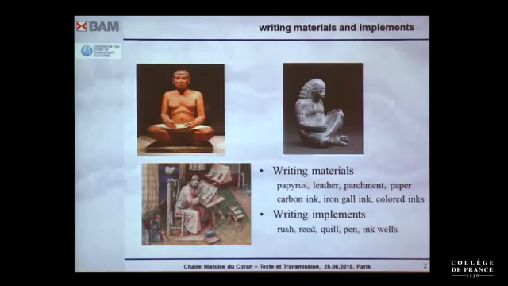Okay, I will try to give an overview of our work and some examples that hopefully will be useful. Our group in Berlin, and also the same group that works in Hamburg, dedicates most of its work to writing materials. And in these writing materials, we're mostly working on soft substrates, meaning papyrus, parchment, leather, and recently we started also working on paper.